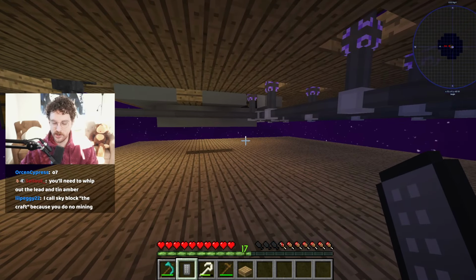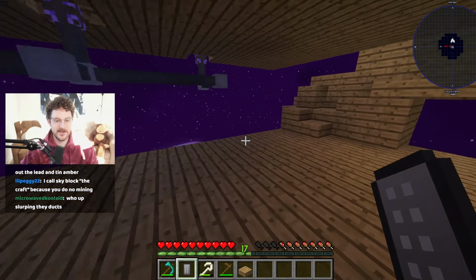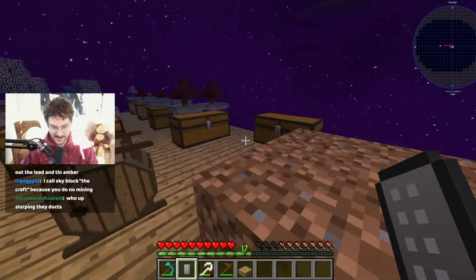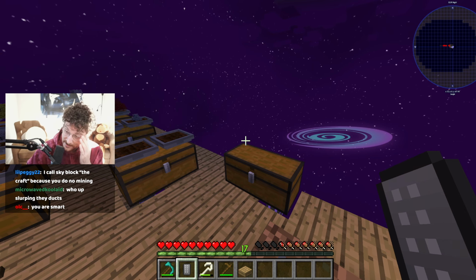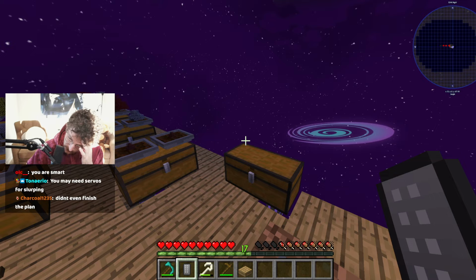God, this whole area is so short. Remember when you guys were like, use the slabs. This needs to be way taller. So maybe they slurp up. I actually hate this. Where do they slurp to? I want them to slurp down. You may need servos for slurping.